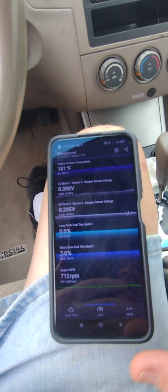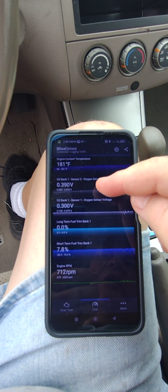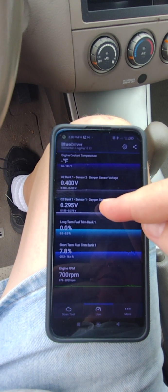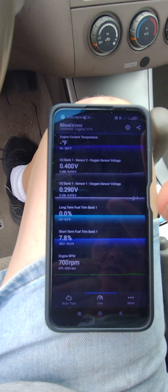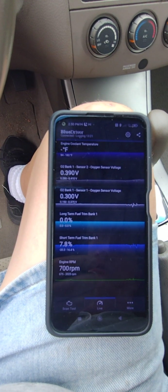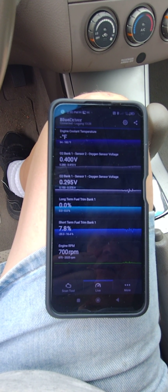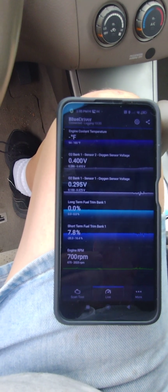I'll be back. All right, engine temperature is up to 181 now. The O2 downstream sensor is at 0.4, 0.39, bouncing around a little bit. Sensor 1 upstream is at 0.29. Short terms at 7.8%. So I don't know. I think the downstream sensor seems to be operating reasonably. I mean, all I've got is the voltage. I don't know what other things I would be able to measure with better tools. This is just the BlueDriver dongle that I'm using.